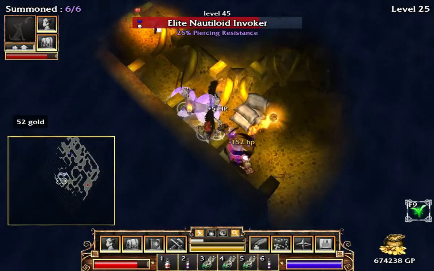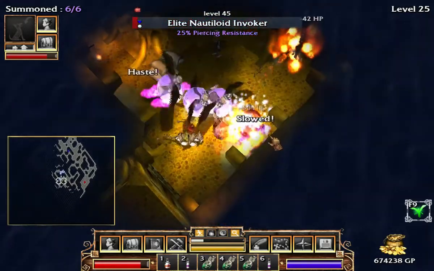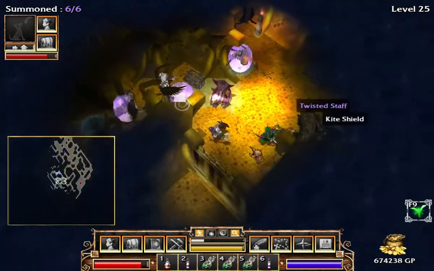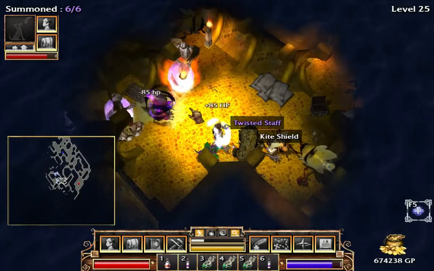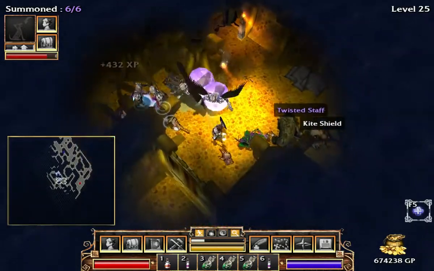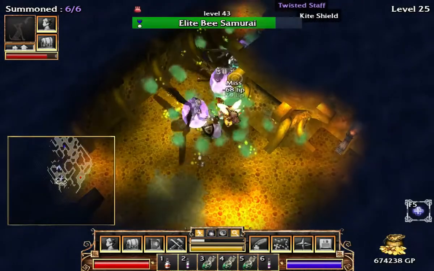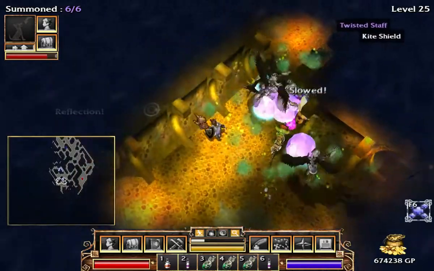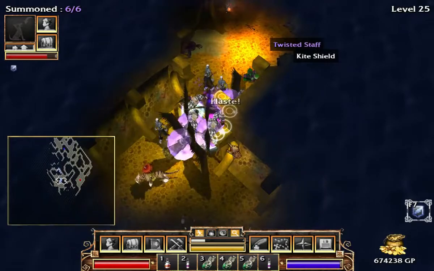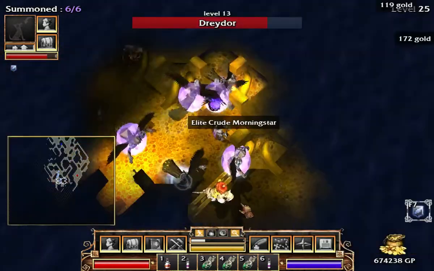Regardless, these guys are just bad against physical damage. Yeah, certainly when I get next to him with my mace, there's not a lot they can do. We'll do my quick heal, or excuse me, defense. I don't want that. Waste of space.